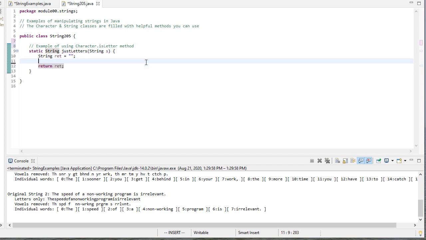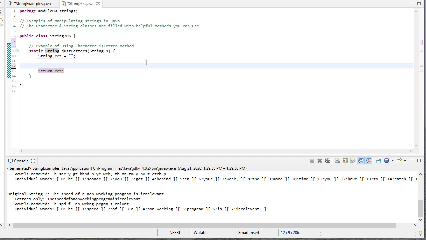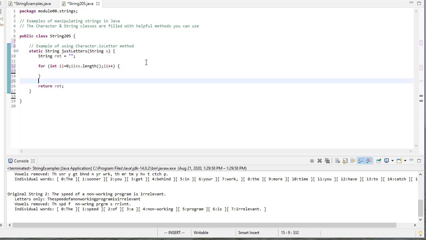We want to go through the entire string. So we'll say for i equals 0, i is less than the length of the string, and then we'll increment i. So this is going to run for however many characters are in the string. We're going to check to see if each character in the string is a letter.